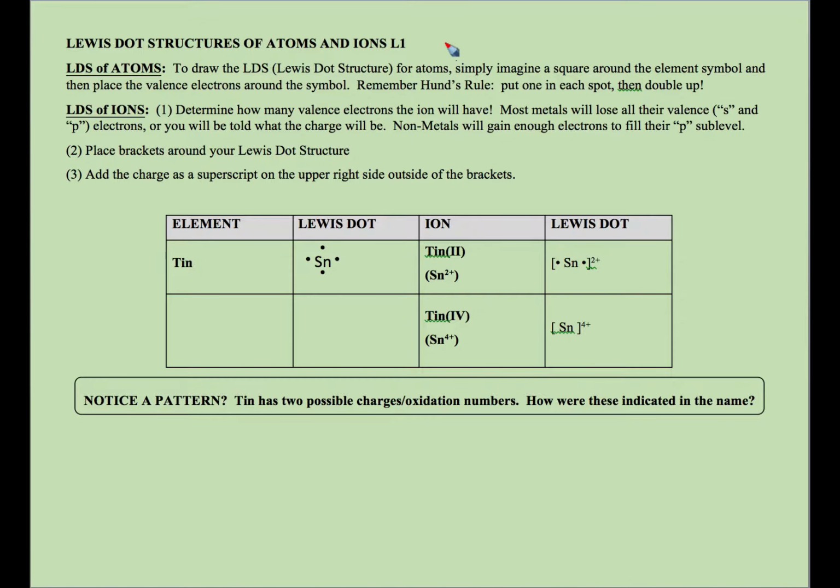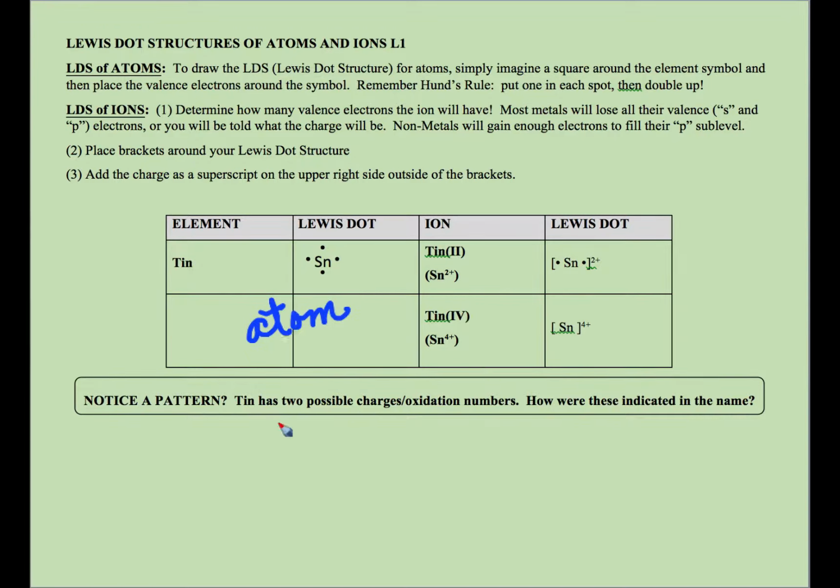Welcome. In this video segment, we're going to model ionic compounds using Lewis dot structures. Typically, Lewis dot structures are a little bit more valuable for covalent molecules than they are for ionic, but they still really help us understand the charges of our ions. So I would recommend always starting with the atom.